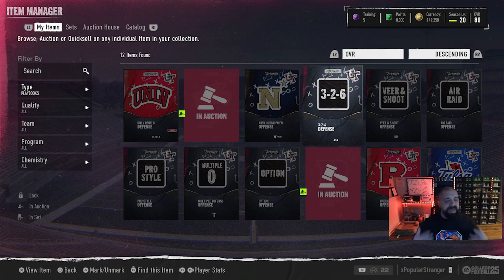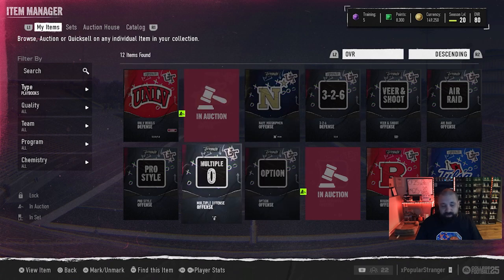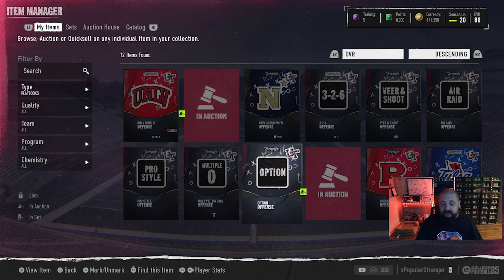As far as the best playbooks in the game right now, honestly, I would try out some things to see what you like the most rather than listening to everybody else's opinions. Tennessee, Arizona, Alabama are some really good ones on offense. Obviously, if you want to run the fluky type plays, you can go Army, Navy, Air Force. I'm personally in Rutgers right now because it has a couple formations and plays that I just generally like. If you're looking for a very good variety, I would check out multiple offense or pro style if you're more of a Madden type style offense.